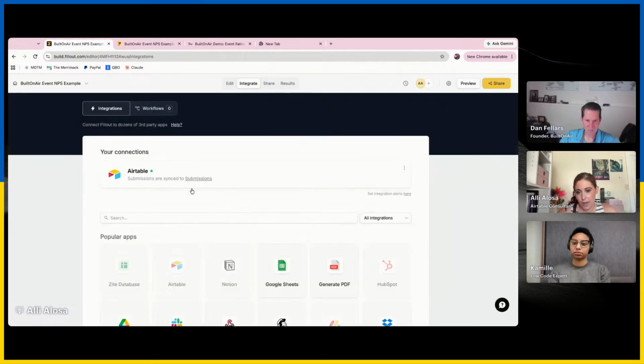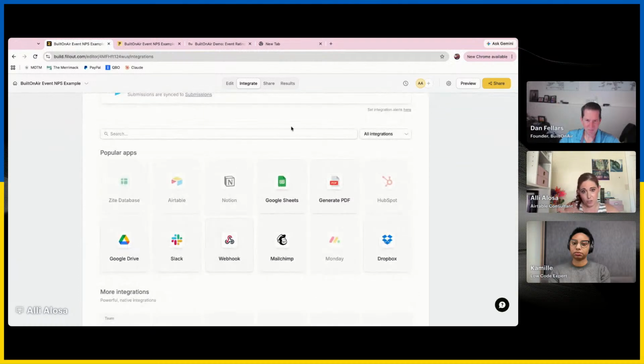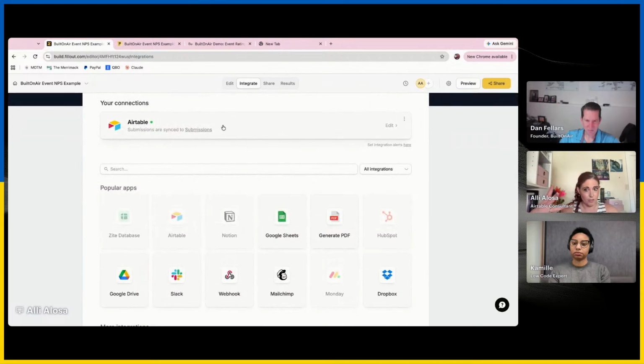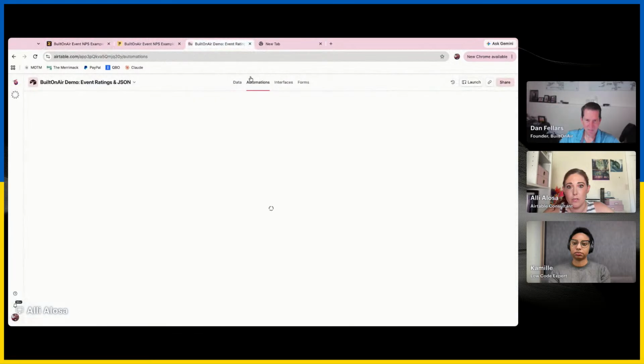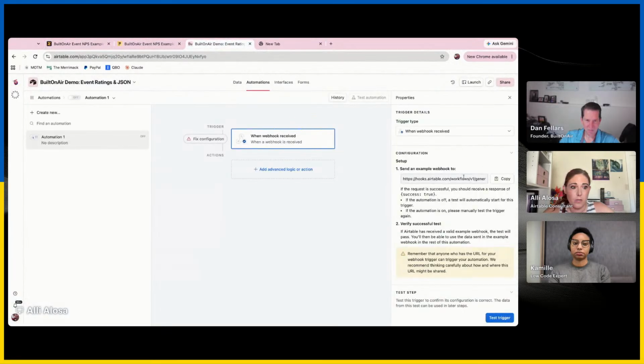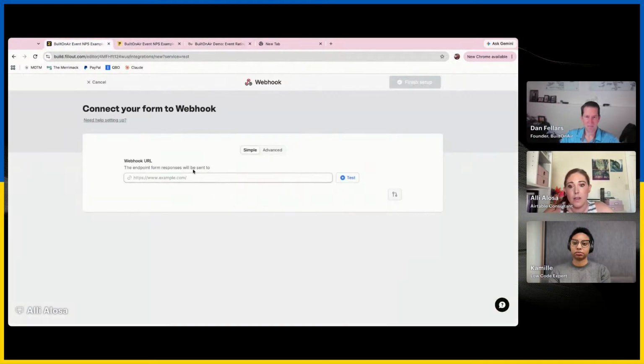I'm going to actually go out of my integrations. So I'm back on this screen and I can add additional integrations in addition to my Airtable one. So in this case, I want webhook and in Airtable automations. I'm going to go make sure I have this copied. And I can paste it here.